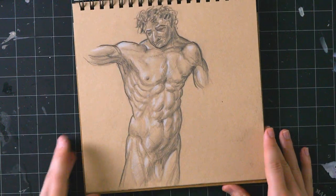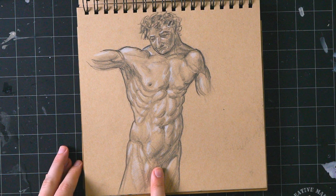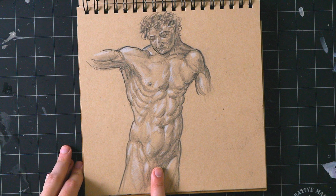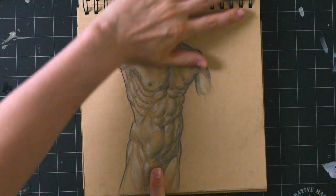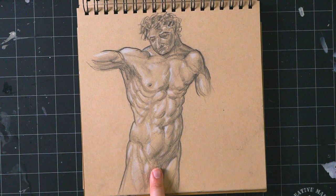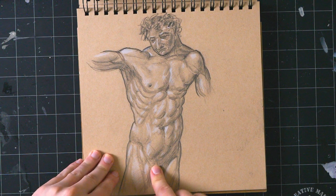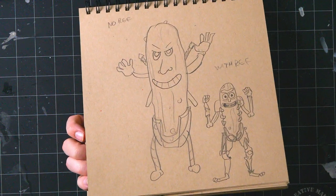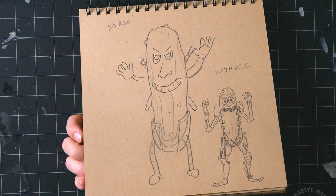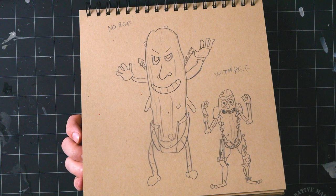Nothing on that page but here's another anatomy study — things got a little funky up at the top but that's okay. The goal this week was the torso, so I drew some big abs. Again it looks way shinier than it actually is. Someone asked me to draw Pickle Rick with no reference, which was a little goofy, and then I found a reference and understood the art style — as soon as you put those eyes in it looks like Rick and Morty. That's a little cursed though.